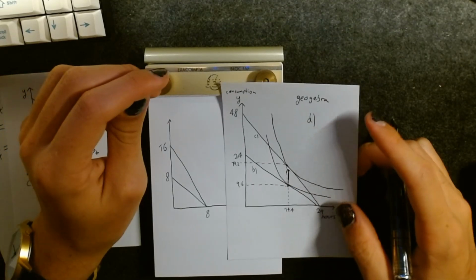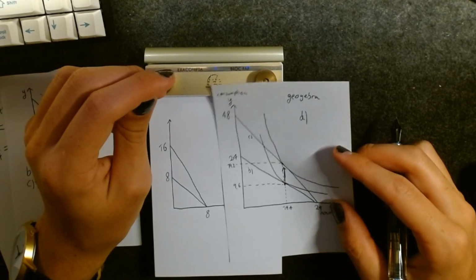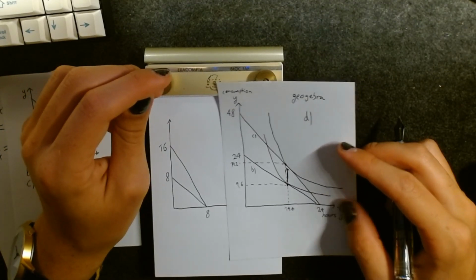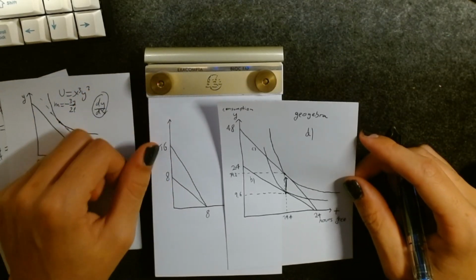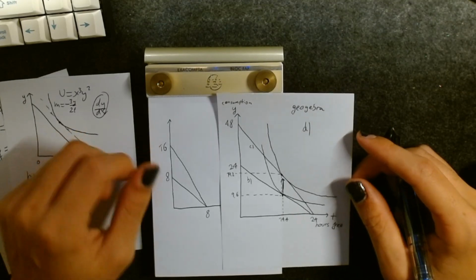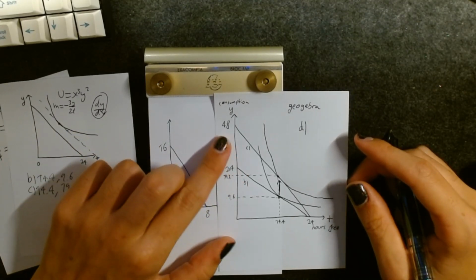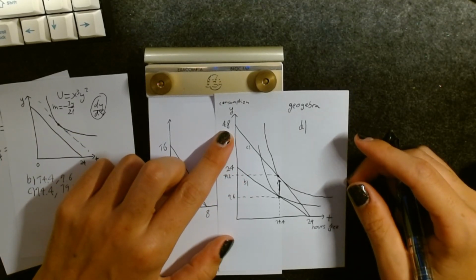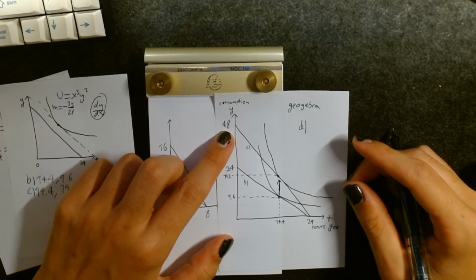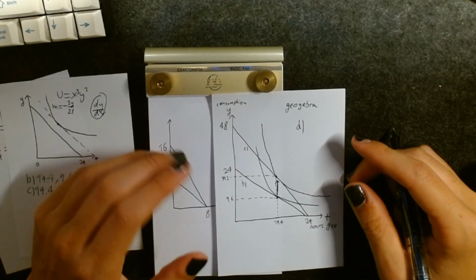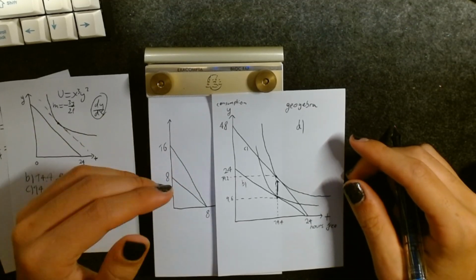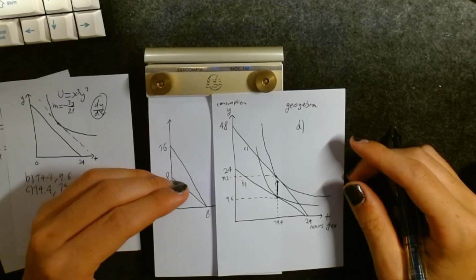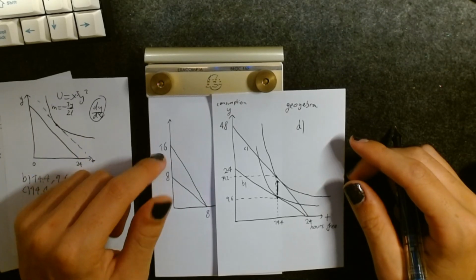The gradients are going to stay the same. Remember, the price of consumption and the wages haven't changed. It's just the hours. So this is just the possible things that you could get here. In the top one, with 24 hours of work, 48 units of consumption is fine, because remember, you've got 4 times 24, 96, divided by 2, 48. Now you've only got 8 times 4, which is going to be 32, divided by 2, 16.